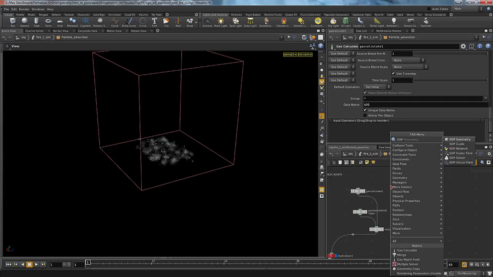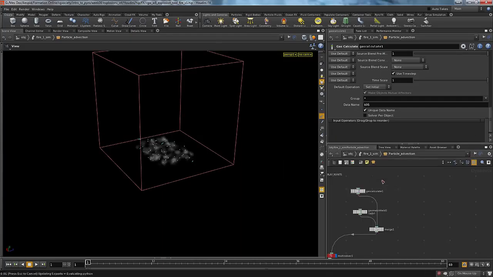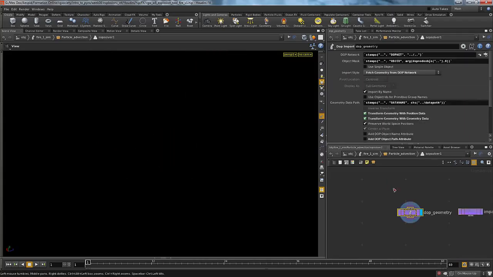Now I'm gonna put a sub solver. Okay. So inside my sub solver, what I'm gonna do here, I'm gonna take my dub geometry. So I'm gonna be able to grab my points like this.